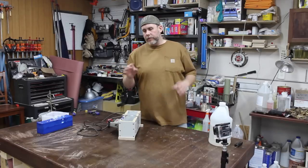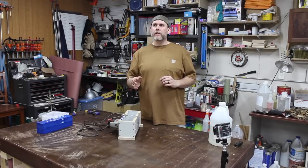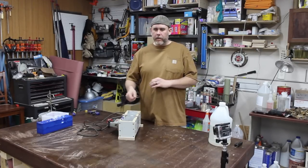Now, the second pour, I used Alumilite clear, and that stuff has at least twice the open time. It worked out fine. Got it in here, got everything mixed.